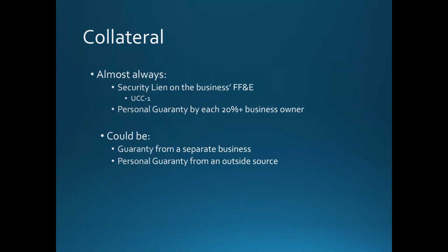But the business will have assets, right? So the first thing you typically give a business is your phone, your computer, some furniture. What a lender can do to take those types of things, where a public lien cannot be placed, like a mortgage or filings with the DMV, is file a UCC with the Secretary of State. And this is just a public statement that says, hey, to the other lenders in the world, we have a loan to this business already, and so we've taken the business's assets as collateral.